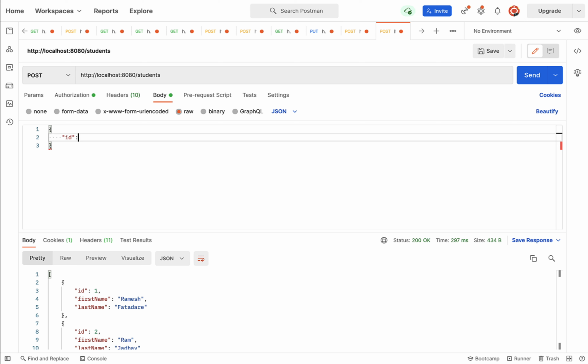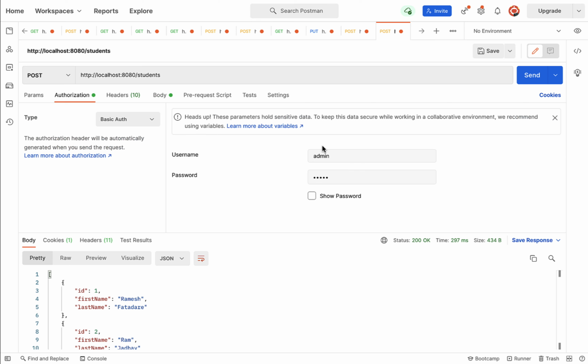Let's say id 3 and then first name, let's give Tony, and then last name, let's give Stark. Okay, and click on the send button. And before that, notice here in the basic auth we are passing admin as the username and admin as the password. Okay, so click on the send button and there we go.